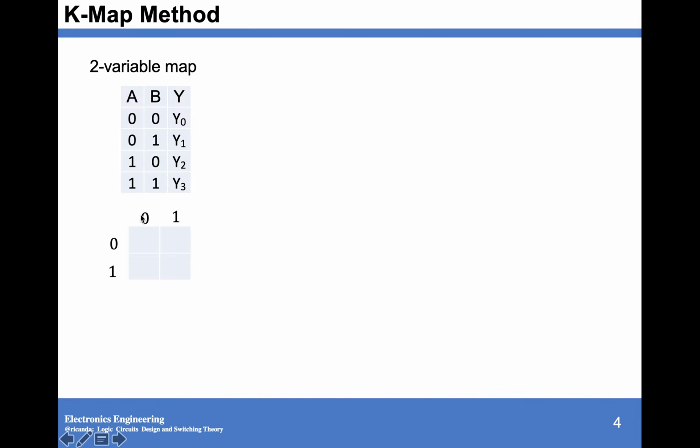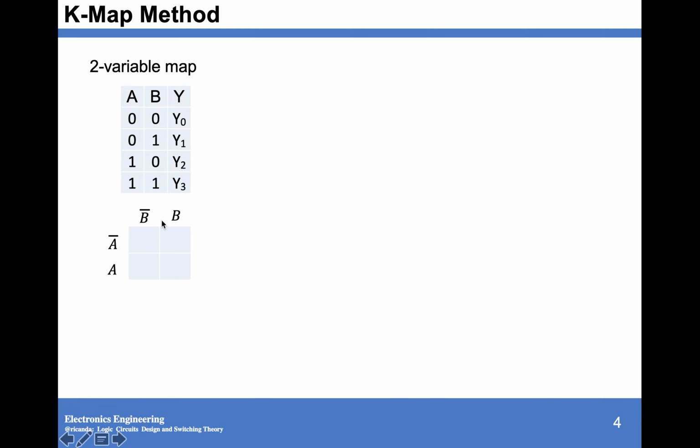But we have to change these binary numbers in terms of your variables. We have A and B. The upper side of your map is for the variable on the right side, and the left side is for the variable on the left. So the upper side is the variable on the right, and the left side is the variable on the left. So we have B bar, B for 0 and 1, and A bar for 0 and A for 1.